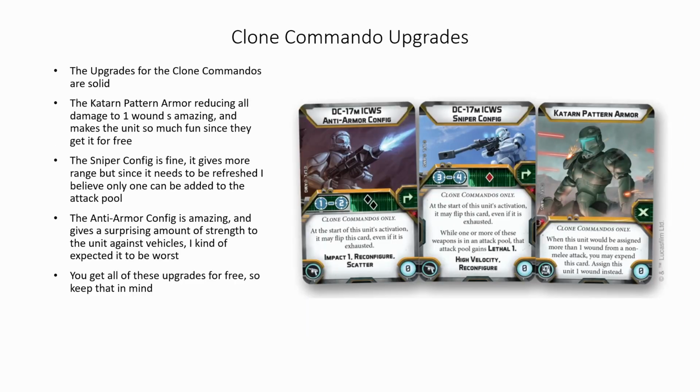Going into the Clone Commando upgrades, they are very solid, and you get all of them for free, which is amazing. The Katarn Pattern Armor reducing all damage to 1 wound is amazing, and makes the unit so much fun since I get it for free. It is only a once per game thing, but if used right, it can take a lot of heavy fire from something down to just 1 wound, which is a get out of jail free card for Legion, pretty much a free pass for bad positioning as well, when you think about it.